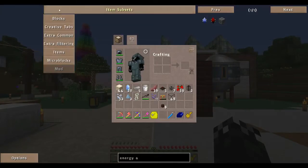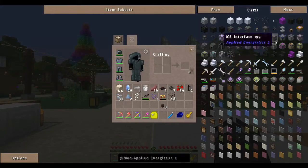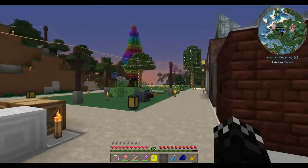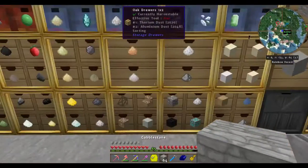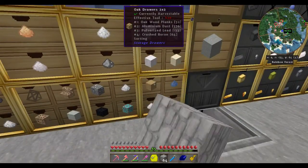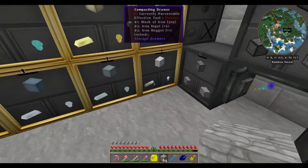So let's change our mod listing to Applied Energistics. And we want to build the inscriber, so as I said before, two pistons. So let's go and grab some stuff. Some of that. That's enough. I'll grab some more iron. So I'm doing alright with iron. I've got 309 blocks.